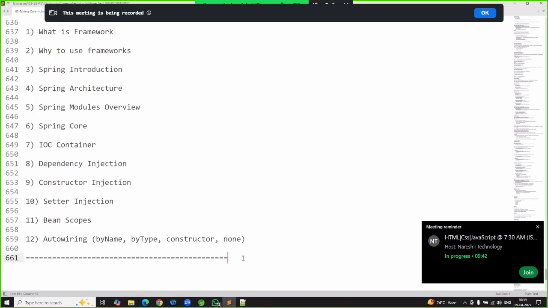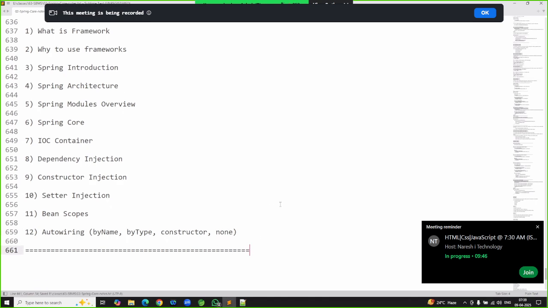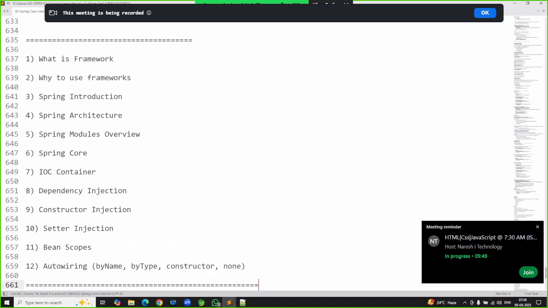So this is what we have covered as of now. I have done a quick revision on the topics that we covered so far in our classes. These are very, very important and fundamental concepts related to the Spring Framework. If you know these fundamentals, then only we can work with other modules available in the Spring Framework.